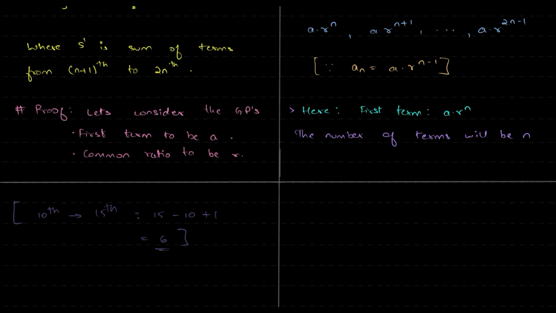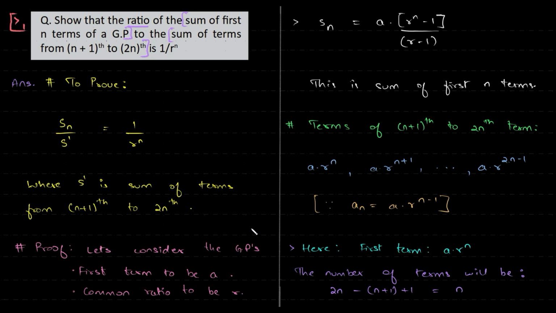So coming back to this, it would be 2n, that's the last position. You subtract the first value's position and add 1 to this. So when we solve it, 2n minus n, minus 1 plus 1, so this will be basically n. Again, take a simple example, you will understand. Remember, we are starting with the nth term. So this is the last value, and this is the first value's position, to be honest, right?